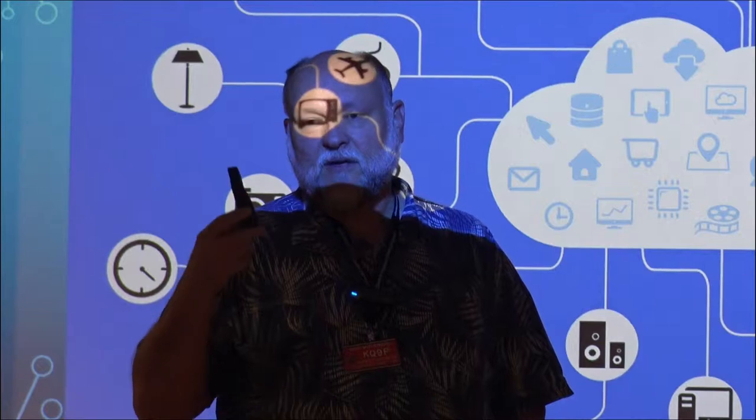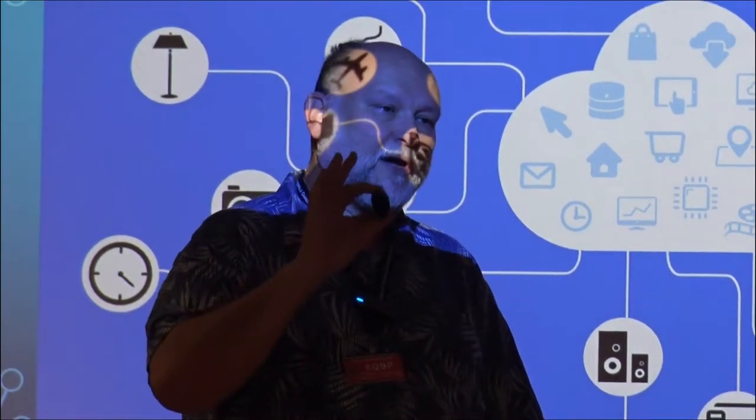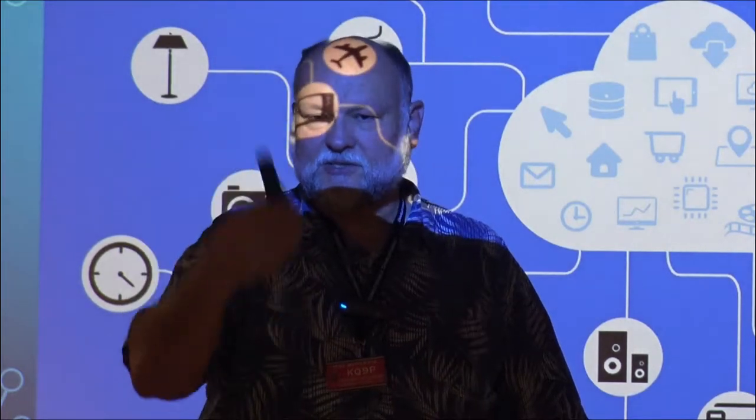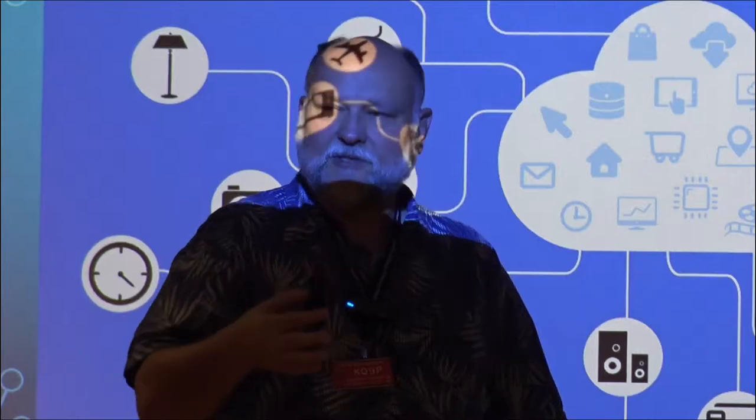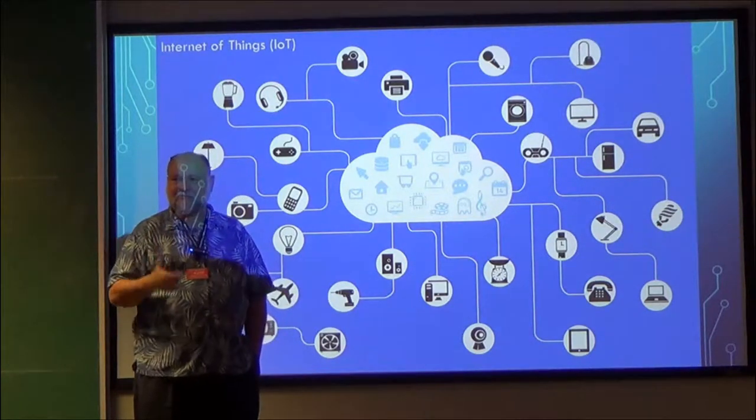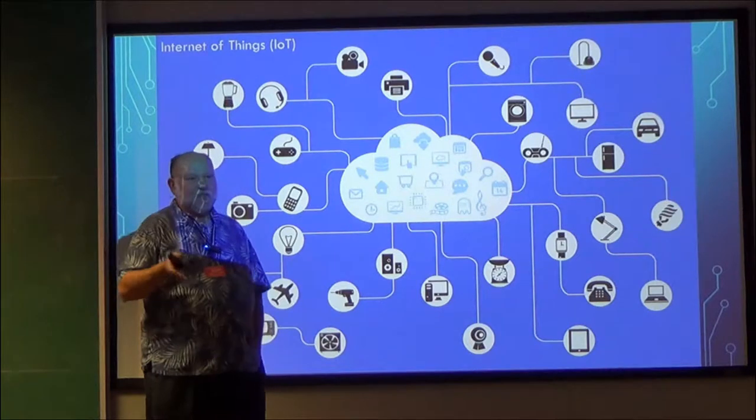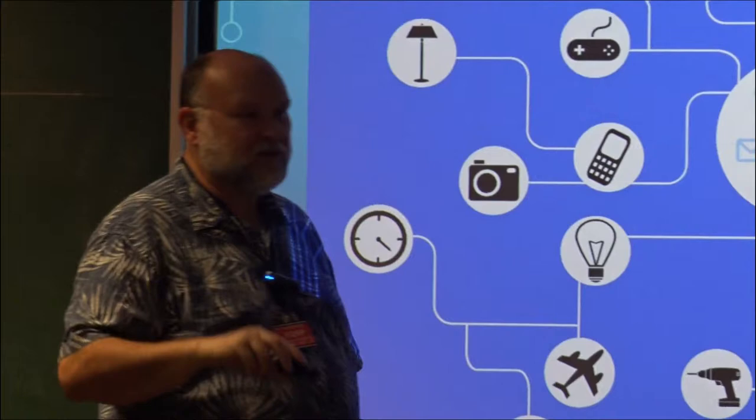Farmers have actually been using what we would now call the Internet of Things for a long time. I remember 20 years ago people were talking about putting multiple temperature, humidity, soil moisture, a whole bunch of different sensors in fields and using that to make very, very detailed decisions about application of fertilizers, pesticides, herbicides based on the actual conditions, not based on average conditions for the state. And doing that sort of thing can save a lot of money. It can improve crop yields. It can reduce the use of pesticides and herbicides that can later get into the environment and do things that we don't want them to do.